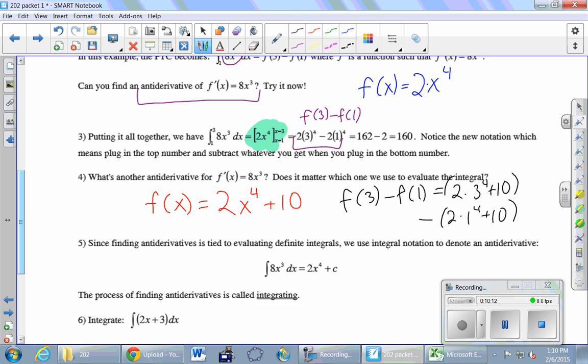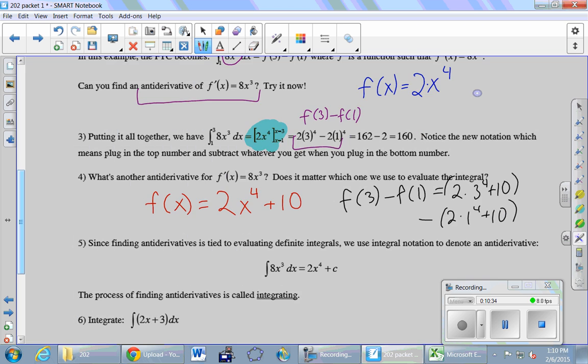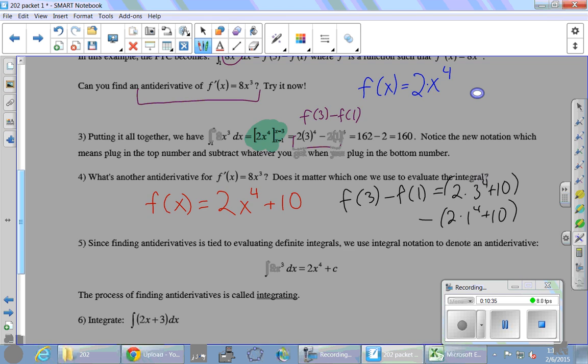So we're not finding the area of this moving up and down curve. We're finding the area of that fixed curve, the 8x cubed. And the way that we find that area involves an antiderivative, and there's a whole collection of these antiderivatives we could find. But when you subtract the one function value minus the other one, whatever constant you decided to put there is just going to cancel anyway. And so the most common thing for us to do is to just put the number 0.